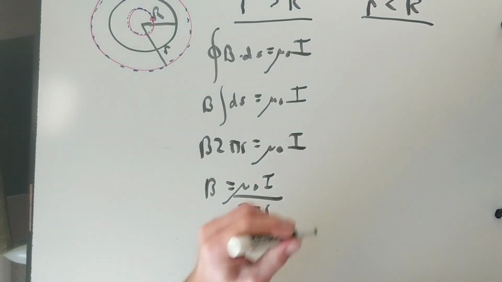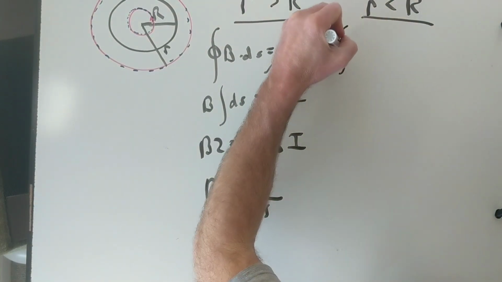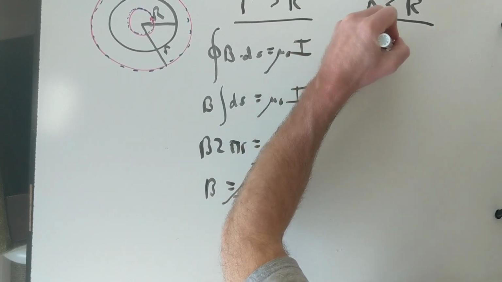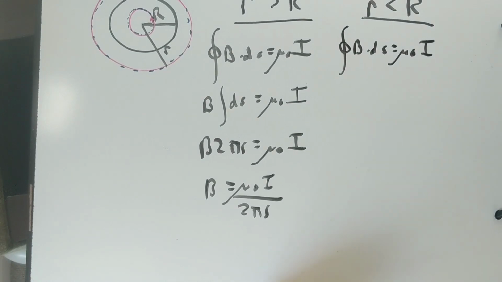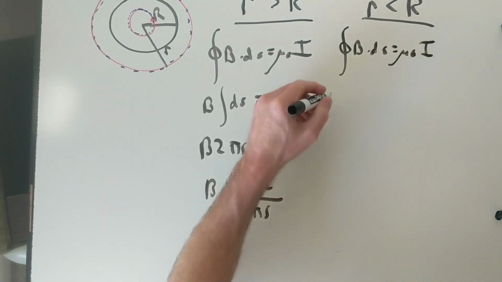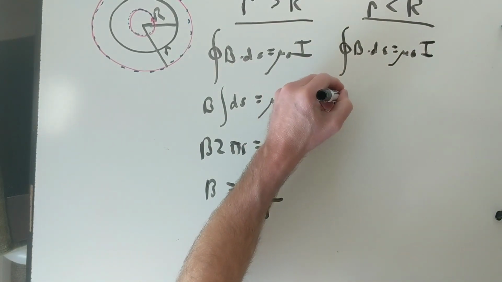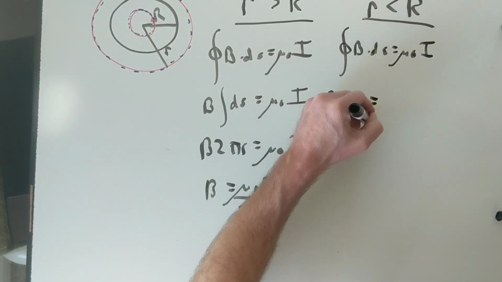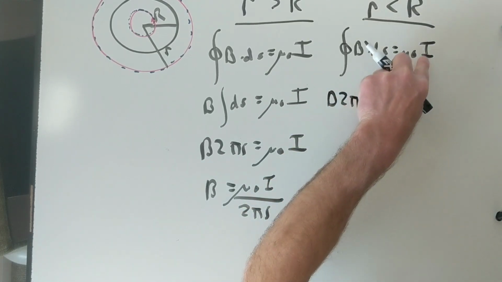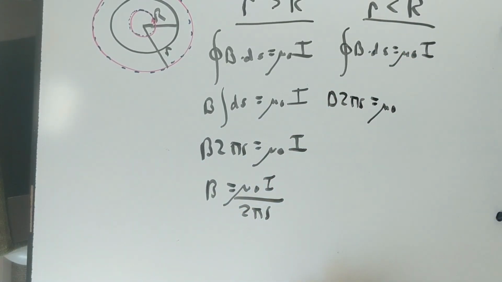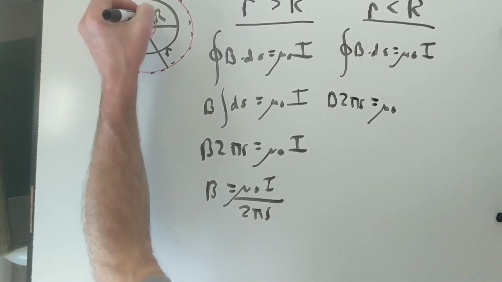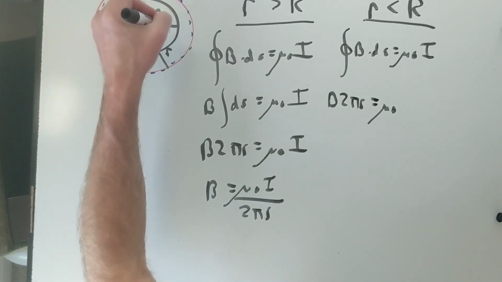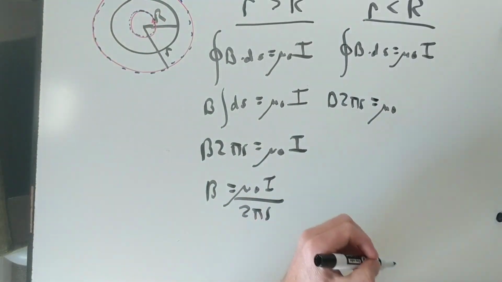Now for this Ampere path, we'll still do Ampere's law. The integral of B dot ds equals mu naught I enclosed. Well, on that path, the magnetic field will just be constant, and then I'll have 2 pi r. But the problem is now I don't have all of I. I'm not enclosing all of the current. I'm only enclosing the part that's inside that path. The stuff outside doesn't matter. Again, very similar to Gauss's law.